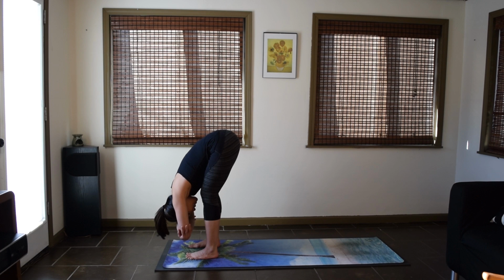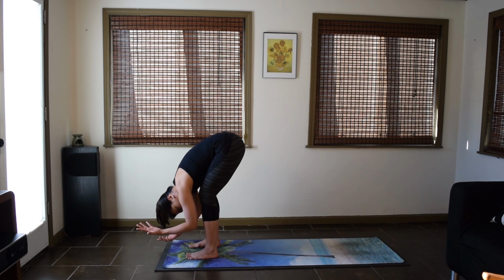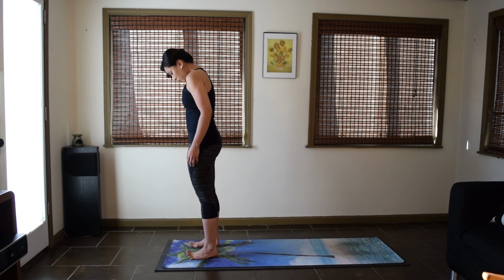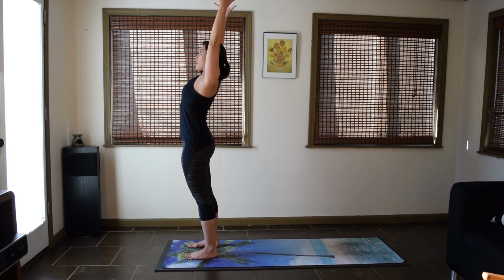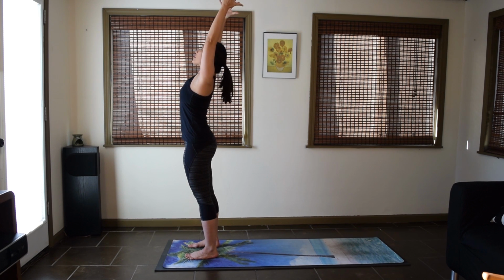If you have your elbows, let them go. With your knees soft and the arms relaxed, exhale, slowly roll up. Take your time. Head will come up last. Once you're all the way up, inhale, reach the arms up. Lift the heart, look up, nice standing back bend. And exhale, back to center.